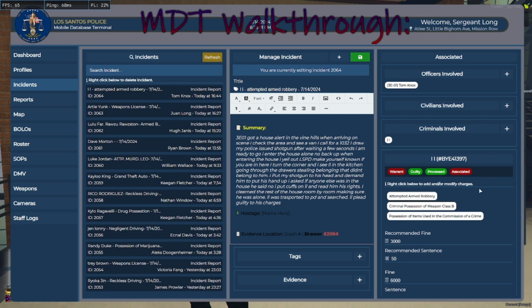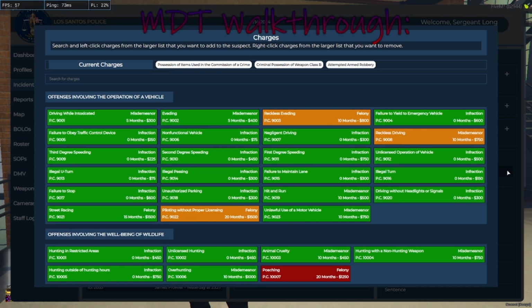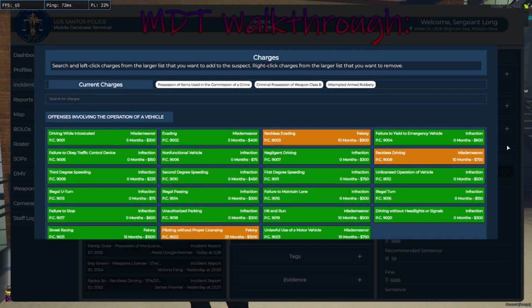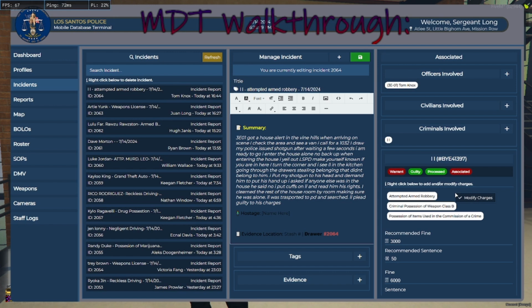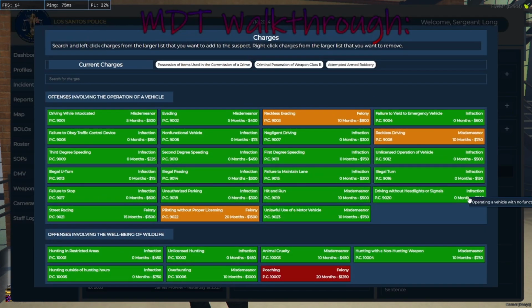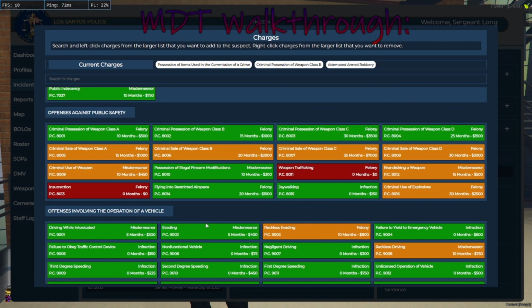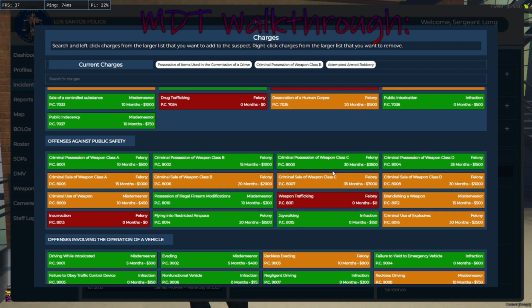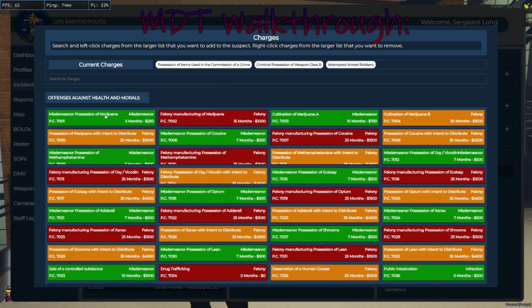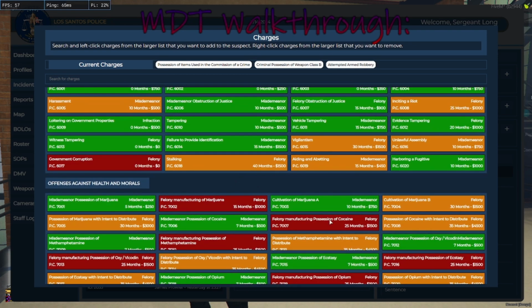So, moving on, we'll be coming down to here. You'll be going here, you'll be modifying your charges. Again, to do this, it's going to be right click, left click, modify charges. Right underneath the guilty process warrant, all that stuff. We move from down up, we have our hunting location area, we have our driving issues, our weapon issues, so brandishing a weapon, using it, all that kind of stuff. We have our drugs. That's a whole area for drugs.